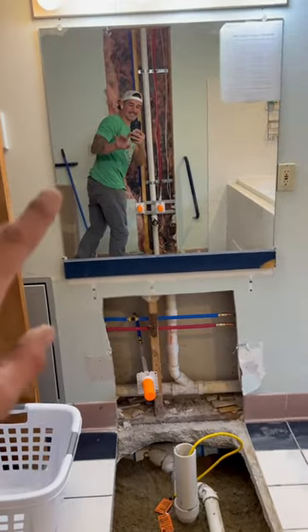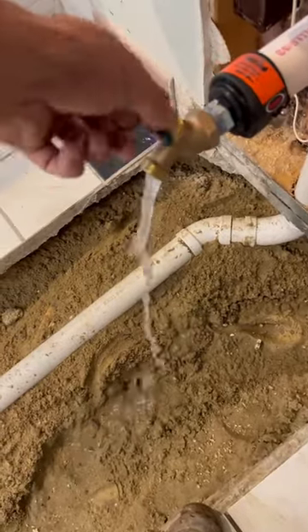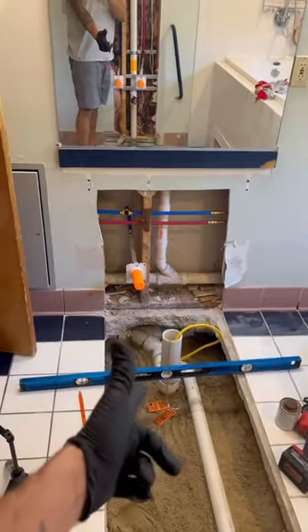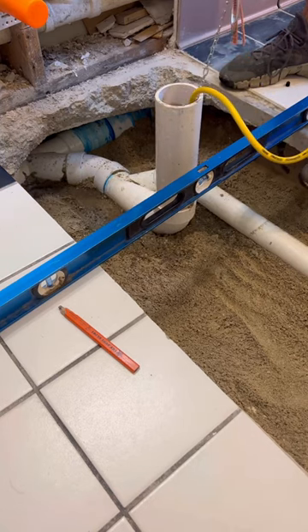I've got a 10-foot head of water pressure on all the PVC joints except the most important ones — the toilet. I didn't use a 4x3 90 on this one because I was fitting-bound. Where the three-inch existing line is that I cut in, it's a three-inch wye, a three-inch street eighth, then a three-inch street 3x2, and then a three-inch street 90, so I can get the 12-inch rough-in off the toilet. We're approved on inspection.